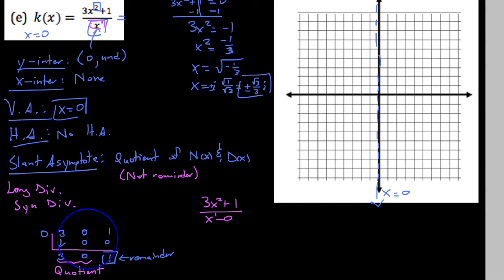What I can tell you is this: the slant asymptote is always located, and I'll write the quotient back in here. As a matter of fact, this is y equals 0 constants and 3 x's. We get y equals 3x plus 0. This quotient is actually the equation of our slant asymptote. And notice I said not the remainder. I don't care what the remainder was. I was after this part right here.